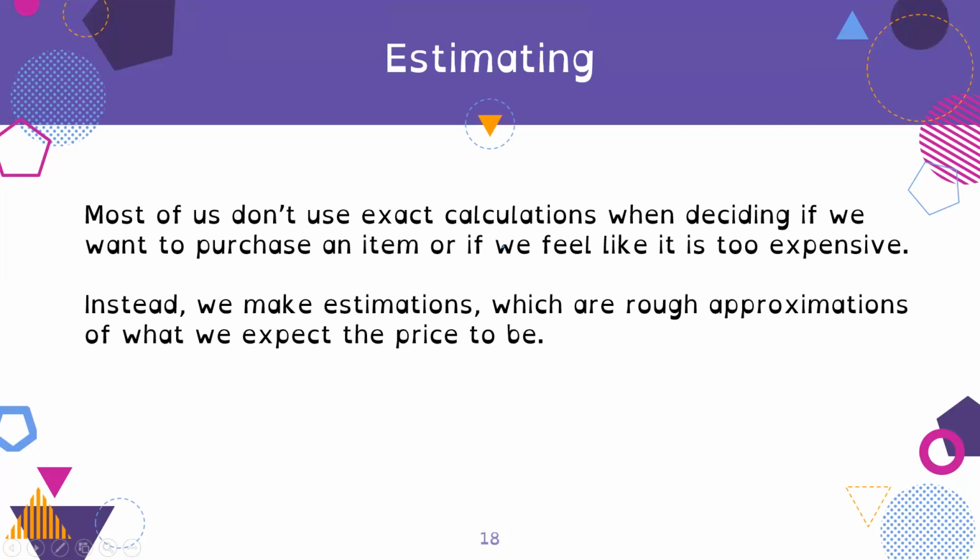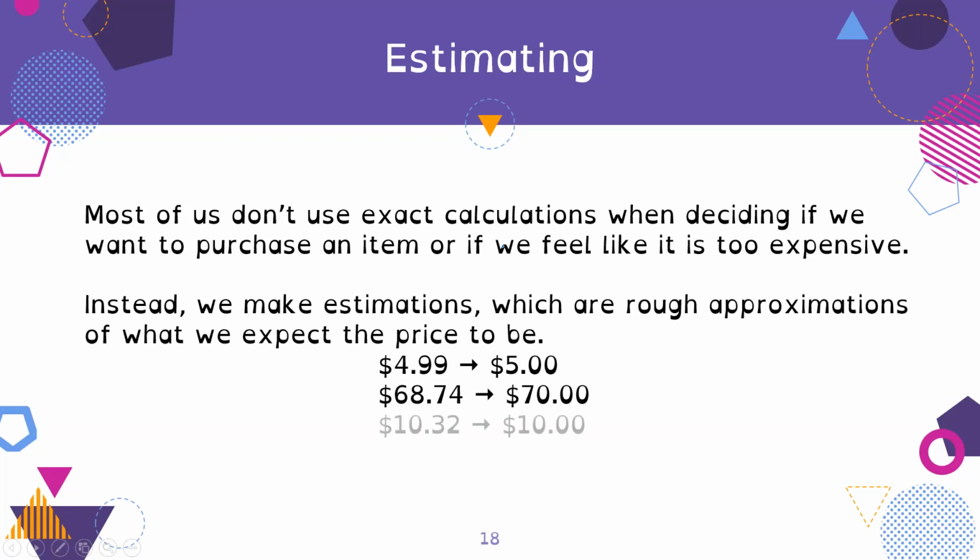So this is a really useful tool to use in various situations. It's generally how we do things like this when I'm doing this, at least, and you might do it differently. Like if you have an amount that is $4.99, then I would say that's basically $5 if I'm estimating how much it's going to be. Something like 68.74. Well, you could round it to 68.75 because that would be close, and that's a little bit more of a friendly number, but that's not really particularly a friendly number. I probably would round this up to 70 to give myself an estimation of how much this is going to cost.